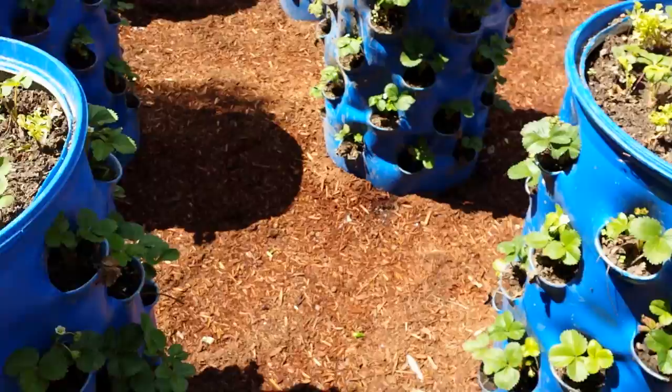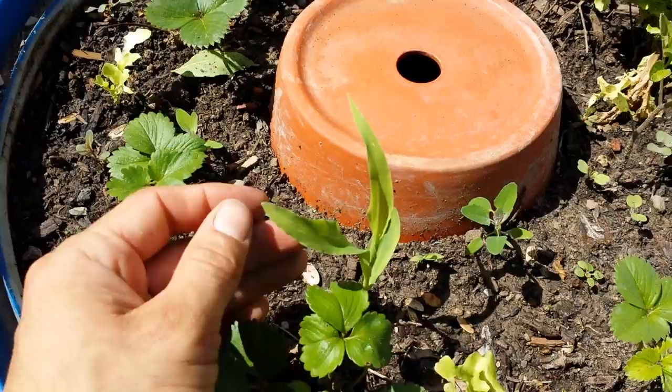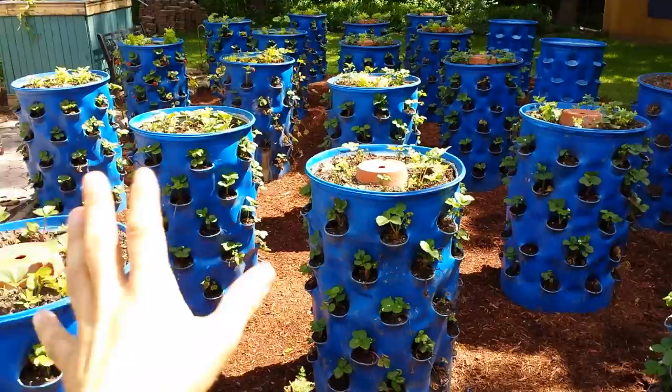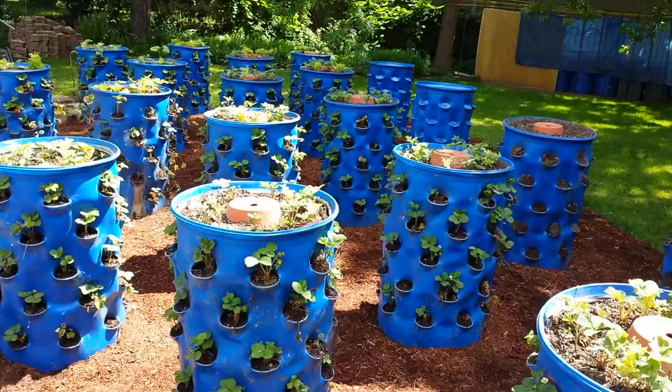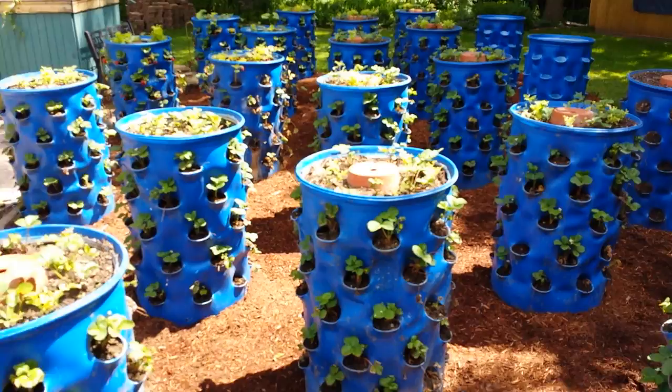There are a few other interesting things popping up. I've got dill here that we transplanted, and this one is actually from seed — it's like a corn. You can do corn in here if you want, or beans, or squash, or peas, or anything you want. You're not bending over so much, and there's way less weeding to do because most of the surface area is covered in plastic — like a lot of organic farms do in fields, covering them with plastic and poking holes for their plants. This way you don't need to bend over, there's a lot less watering, you get more space in less area, and you don't have to deal with rabbits, dogs, and other things that might bug you.